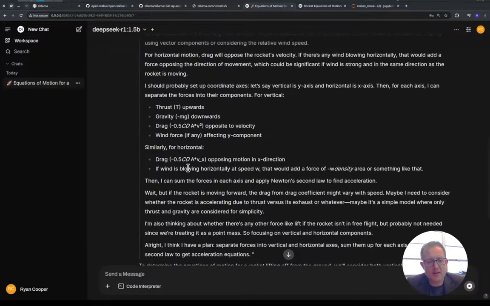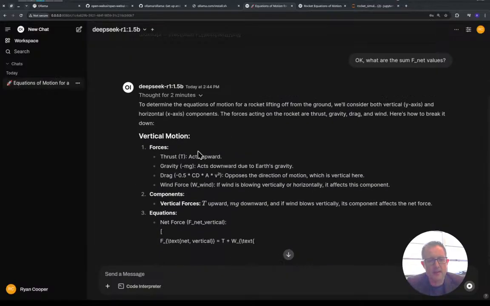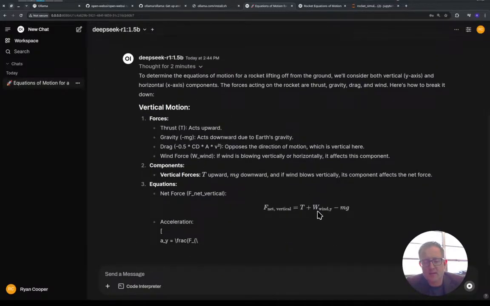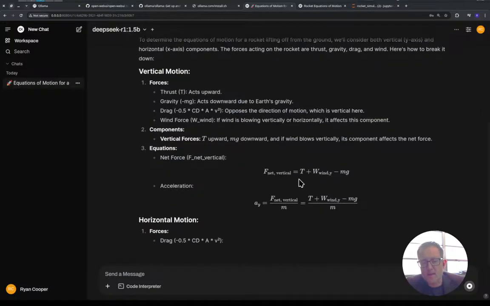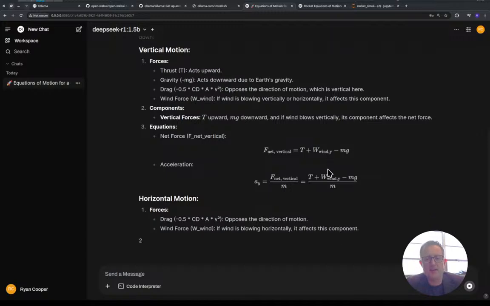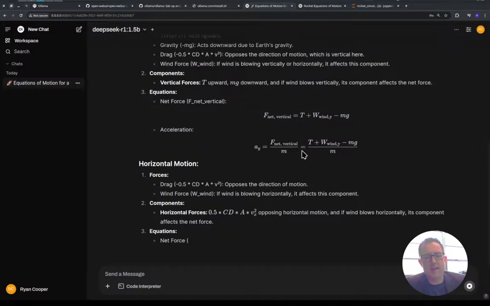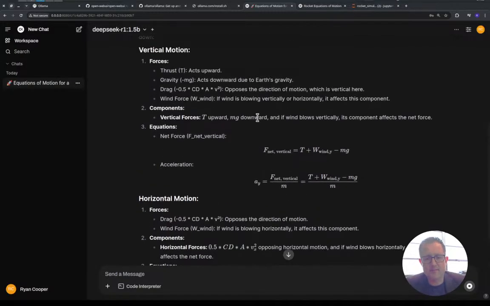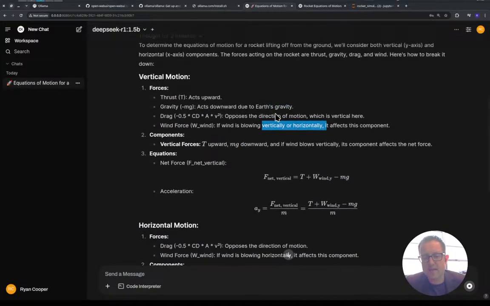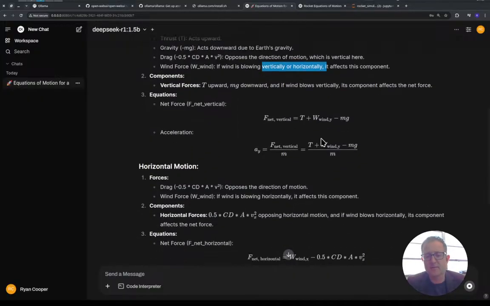And now DeepSeek shows us a little more of that like thought process. And now it's telling us more of that, like the vertical. Why would wind have a Y component? That's the part that I'm still a little confused about. Why would thrust be fighting the wind? Yeah, vertical or horizontal. I mean, unless you're taking off in a hurricane or some kind of tornado, I would think most of the time it's horizontal. And even in those cases, probably for the most part horizontal.